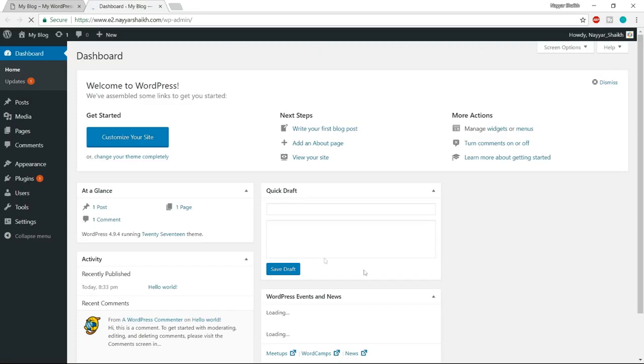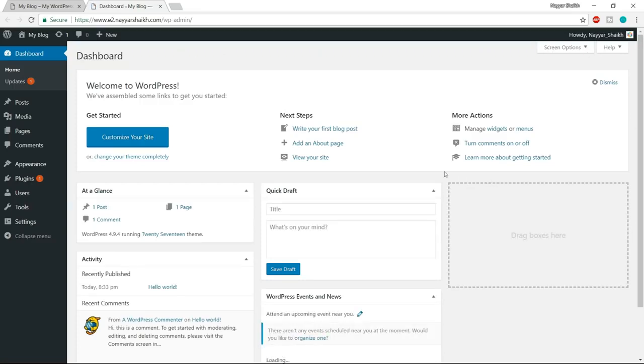Okay guys, so this is the dashboard of your website. This is the WordPress dashboard. This is the place from where you will create pages, you will delete pages, you will do everything related to your website. If you're creating a website with WordPress for the first time, if you're seeing this dashboard for the first time, don't worry, it is really easy. I'll explain everything. We'll see how to create a website step by step. We are not going to skip any single step, so just don't worry, I'll explain everything.